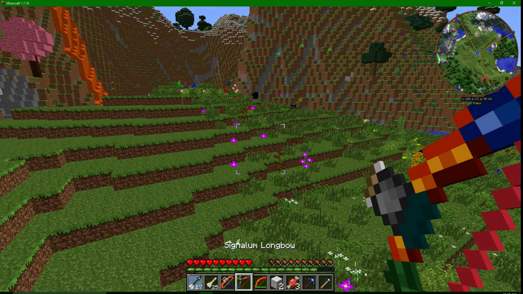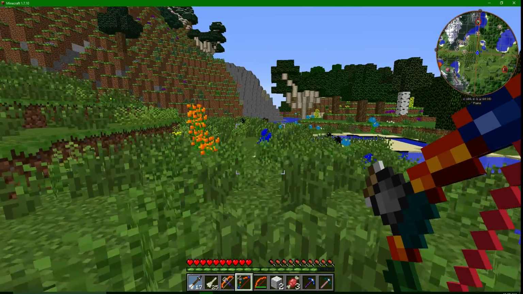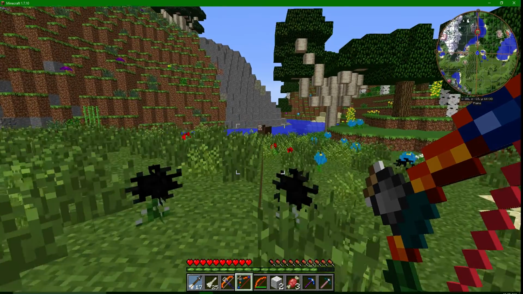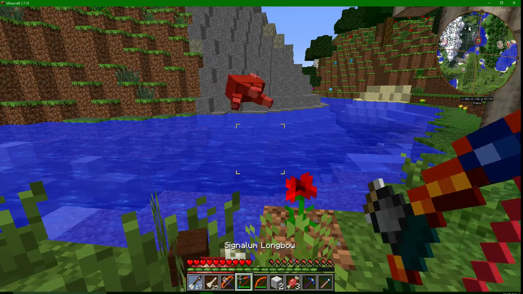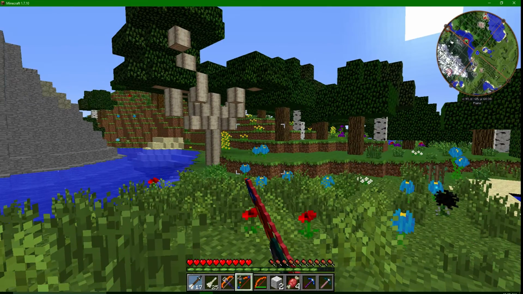I want to show you what the knockback is like. I don't know if I have a mob that's one-shotted with this knockback. Let's see if we can hit this guy. No. He did go pretty far. This is, they get close, smack him, then shoot him.